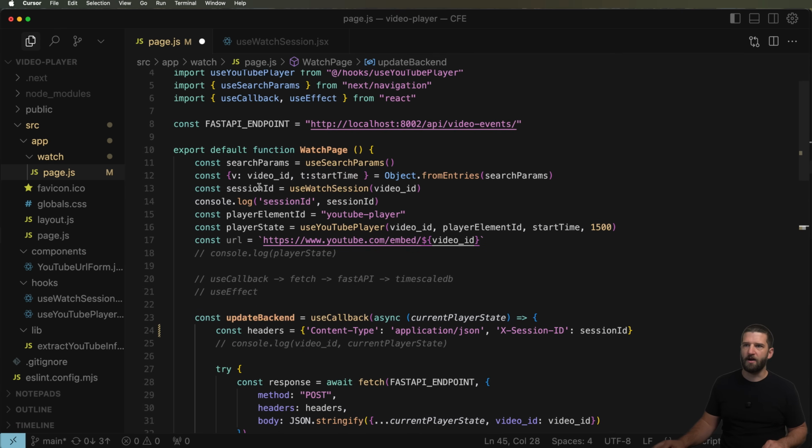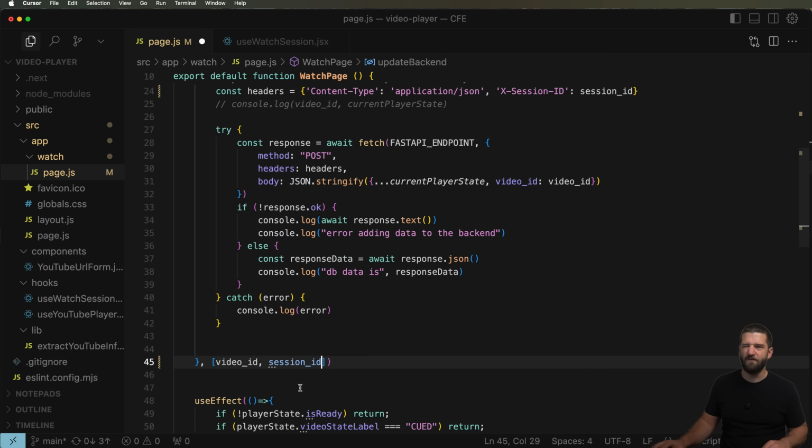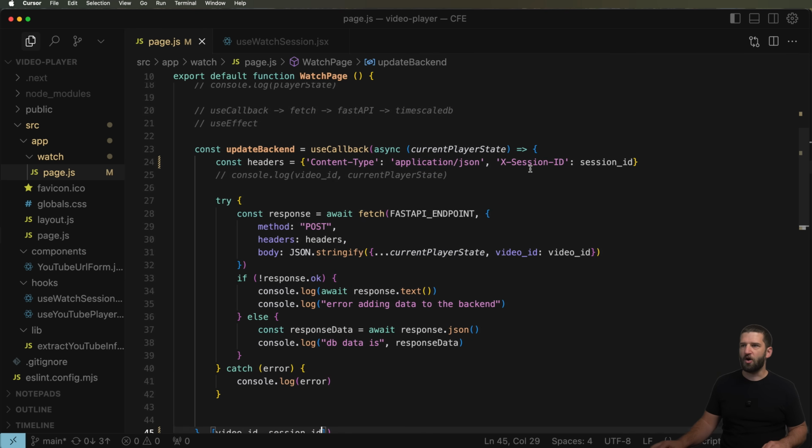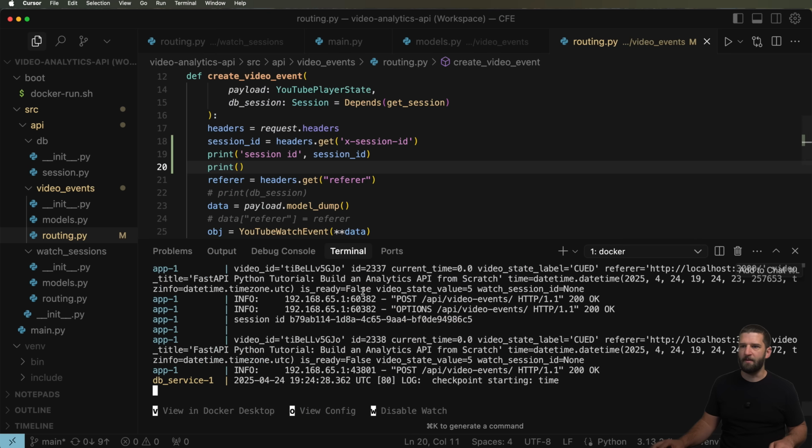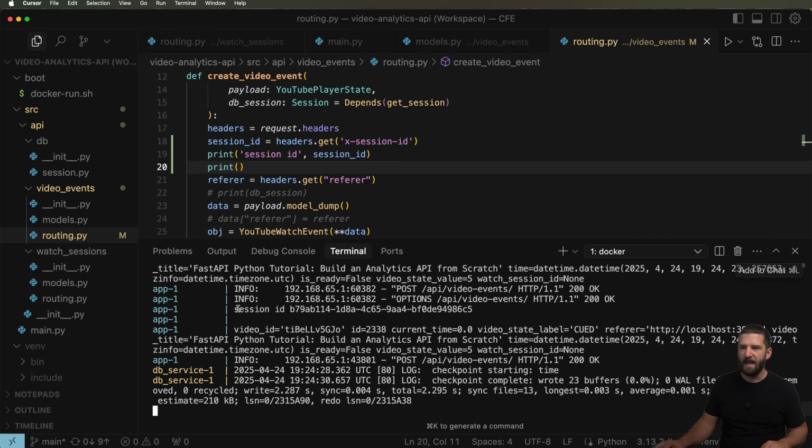And so this is where the camel casing and snake casing might make a difference. So I'm actually going to change this into being snake case as well, just to fit better with what we've been doing with the video ID. But overall now I have this ability to pass this header. As soon as I do that, I'm able to go back into the backend, and I now can see that there is my session ID.